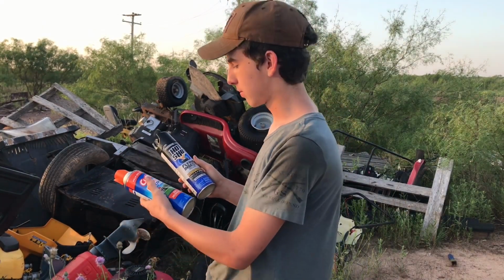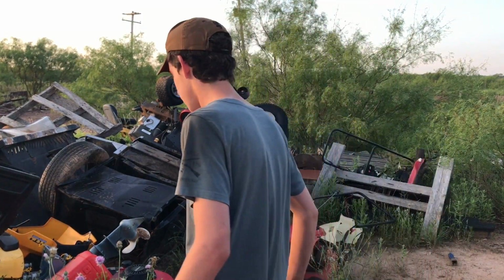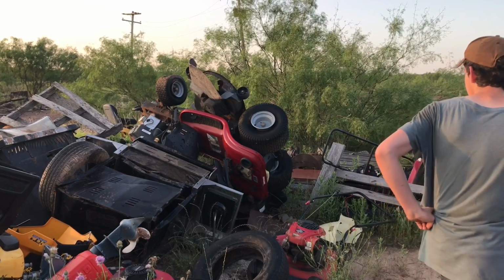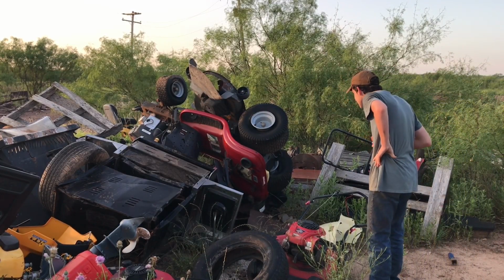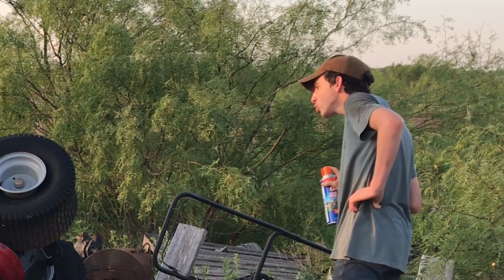So I'm gonna come back in the morning, but I'm gonna be prepared. I'm gonna get some bug spray. You know that spray you spray around the edges of your house that kills literally any insect there is? And it stays there for like a year because it's so potent? Yeah, I'm bringing that stuff tomorrow. Plus, I can use it with those super long guns. So I'll have distance and I just see them flying around. Oh, they'll be dead.